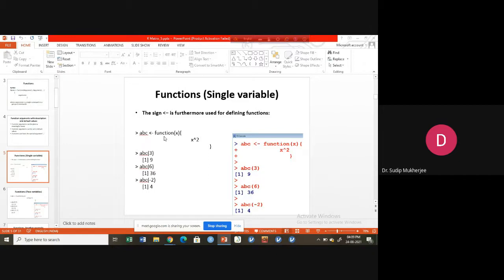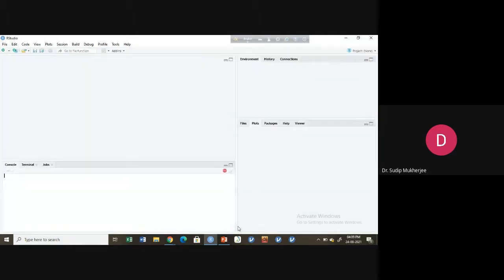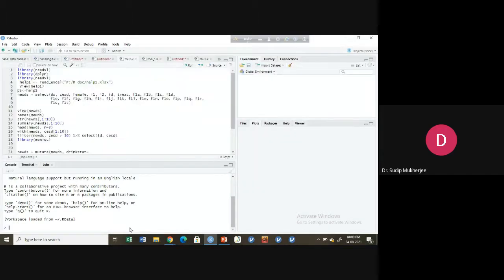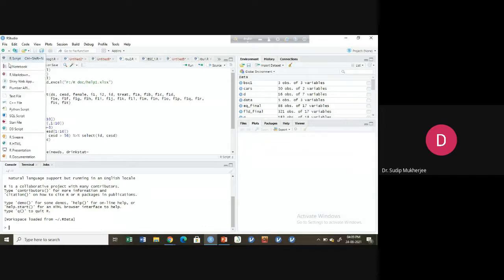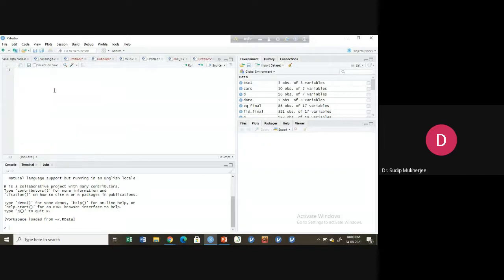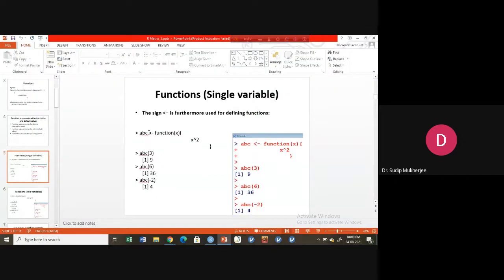in this way: first ABC, then the assignment operator, then function, argument x, and the expression x square within the second bracket.